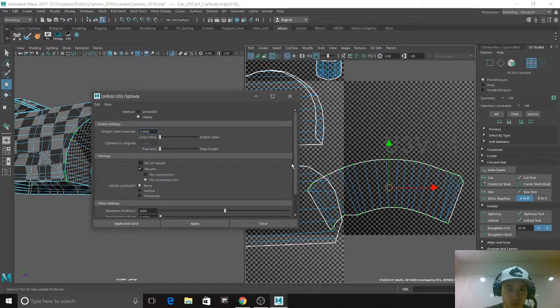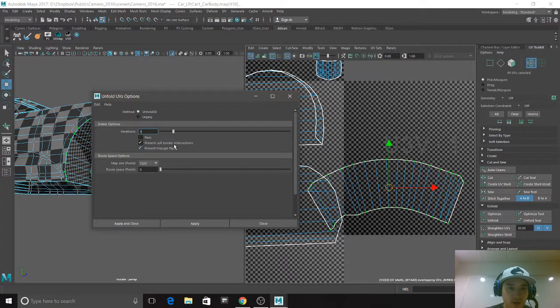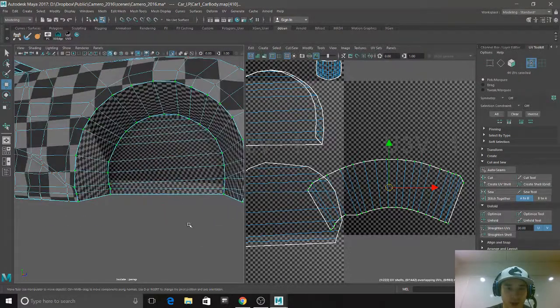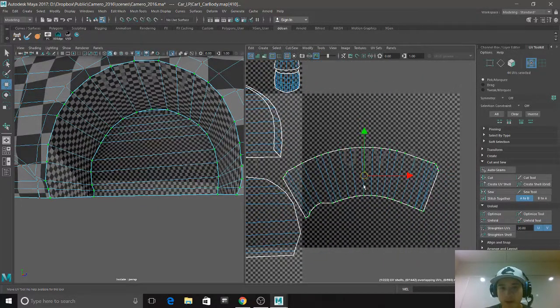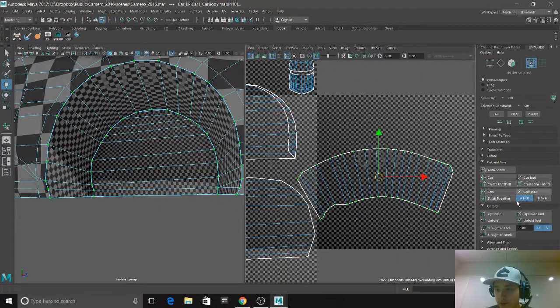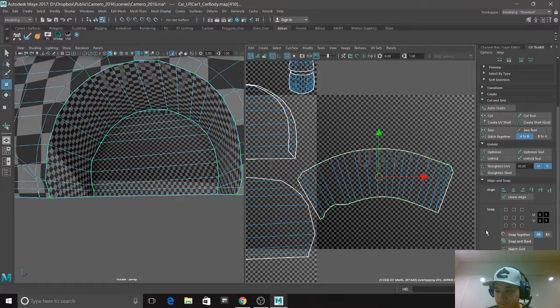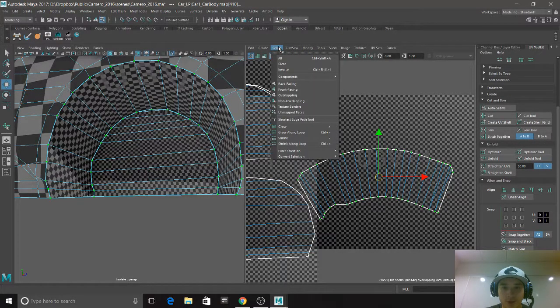Okay, so I'm just unfolding this. Let's try the unfold 3D. See if that. Oh, again, it's the manifolds. I have manifolds in my geo, so it's not liking that. So let's try out some of these align tools. I know some of these align tools are nice. Come on, where's the align? I know that they have some pretty cool new tools now to align your UVs and stuff like that.